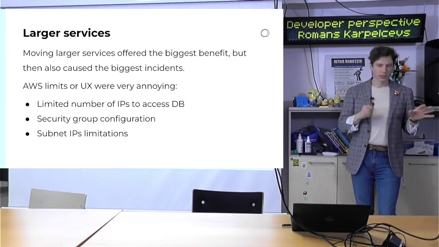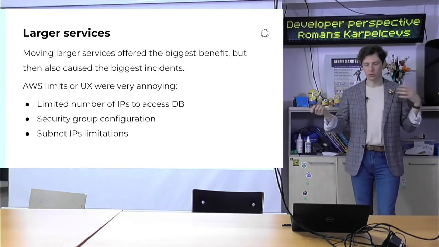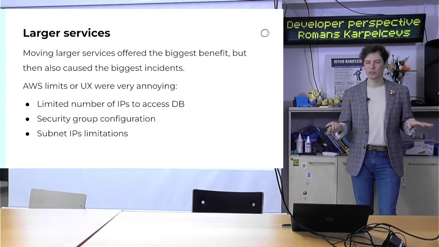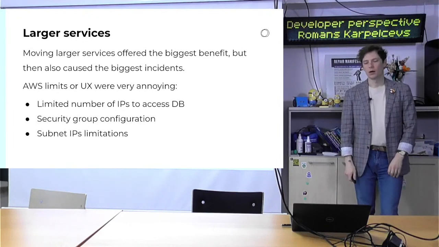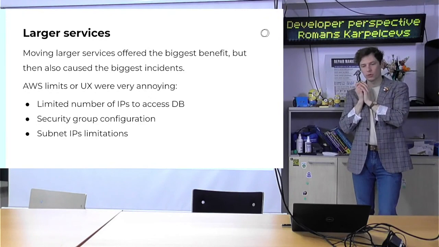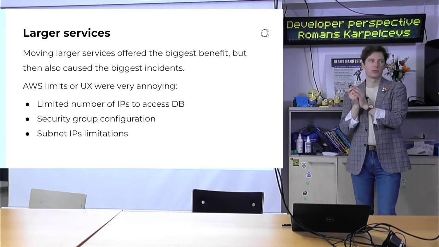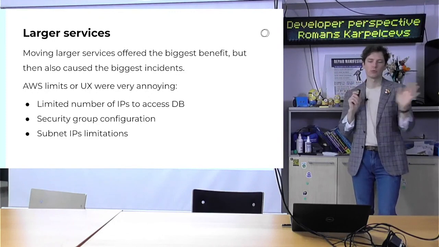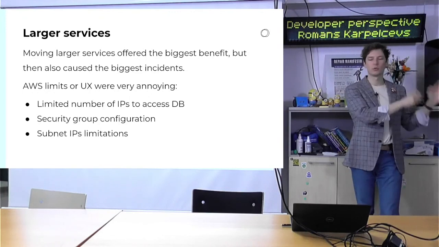We didn't notice some of the things when the database was not accessed because we didn't add some proper routing, and that wasn't automated in any way. We ran into issues with running out of IP addresses because we provisioned not large enough subnet in the first place and had to remigrate the whole cluster to another one.